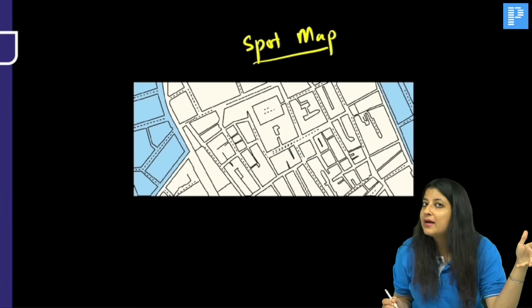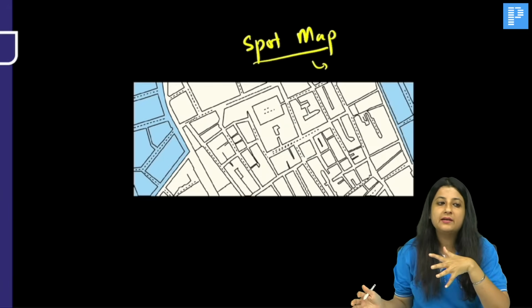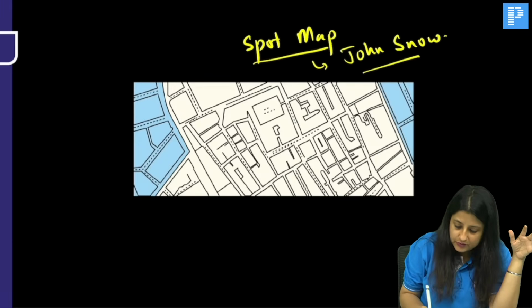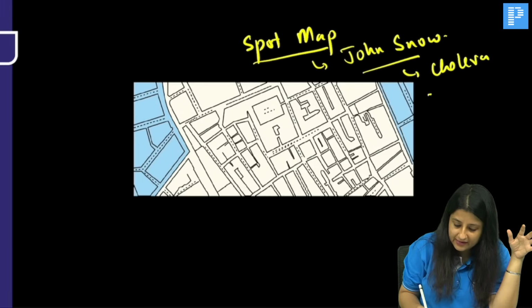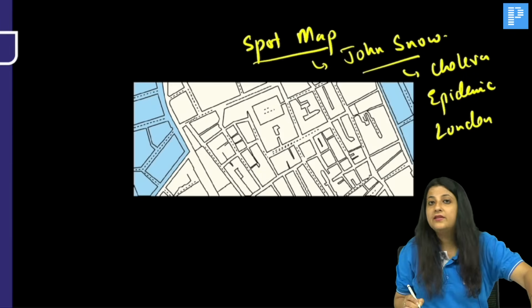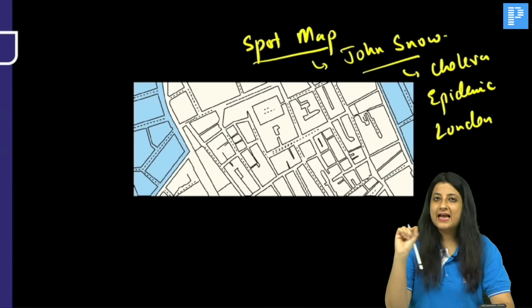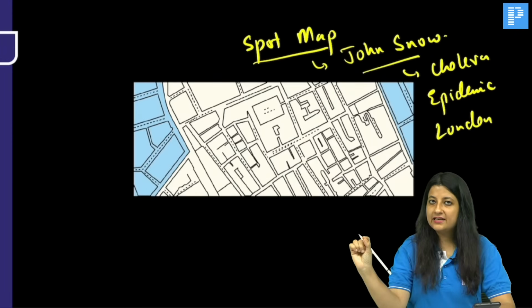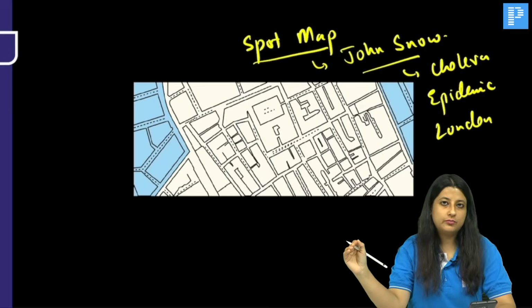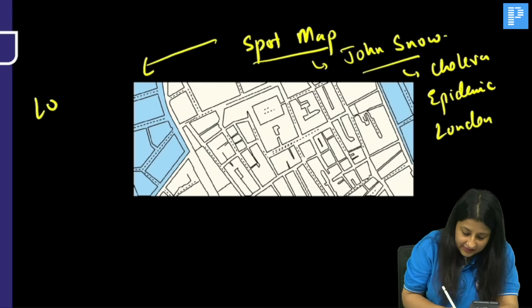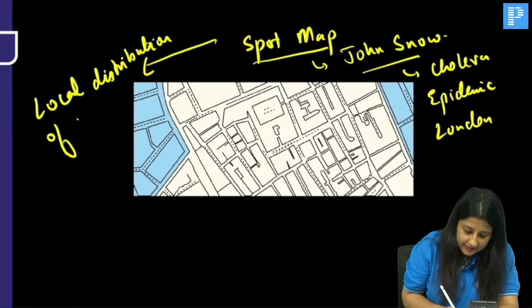Who drew spot map? So remember, our very own father of epidemiology. Father of epidemiology kaun the? John Snow. John Snow drew spot maps during cholera epidemic in London, guys. And the question that comes is कि spot maps हमें क्या show करता है? So your options are national distribution of cases, international distribution of cases, local distribution of cases. What is your answer? सबने पहले ही लिख दिया है, very good, local distribution of cases. Spot maps tells us about the local distribution of cases.